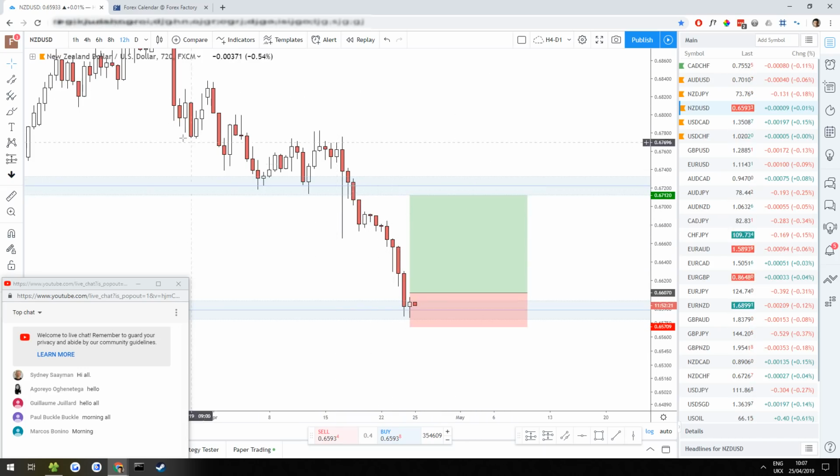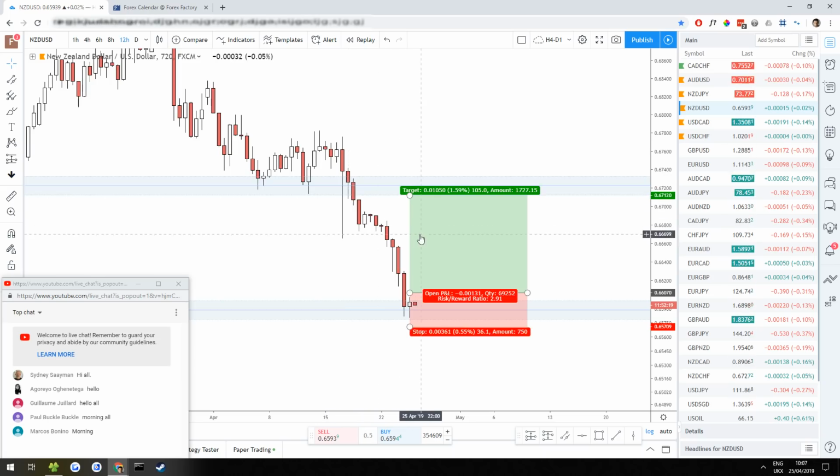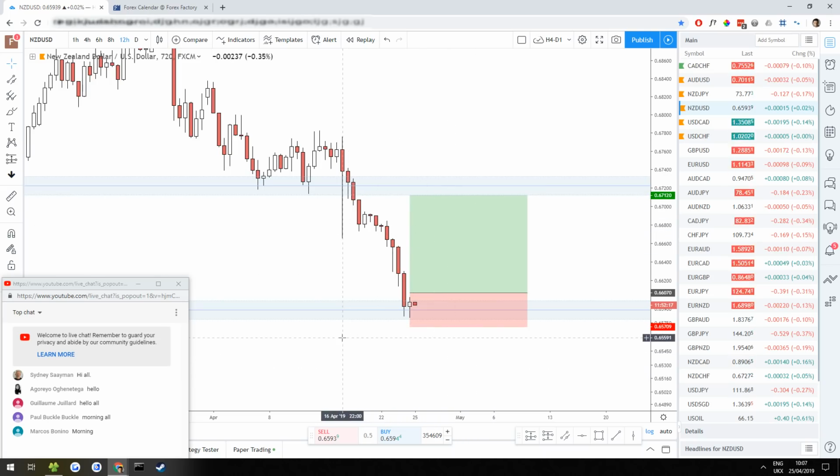So I am probably going to wait for the daily. Of course, as things unfold, this might change, and I will post any updates to the forum if I decide to enter earlier. But right now, my thinking for my personal trading is to wait for the daily. That doesn't mean that you have to take the same approach. You might not be as conservative as me when it comes to your risk management. So you could enter on the 12-hour.